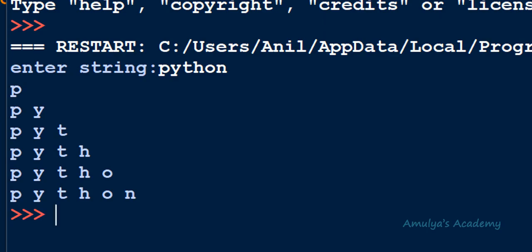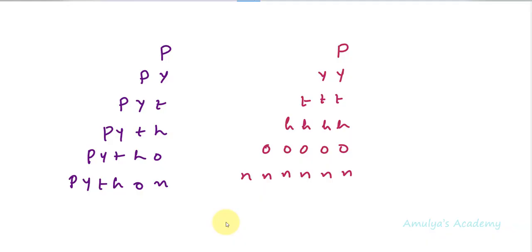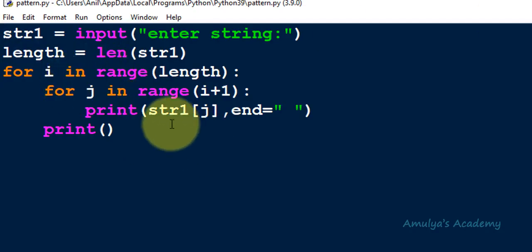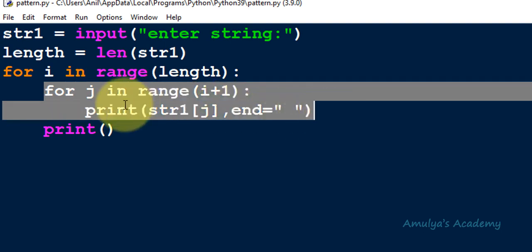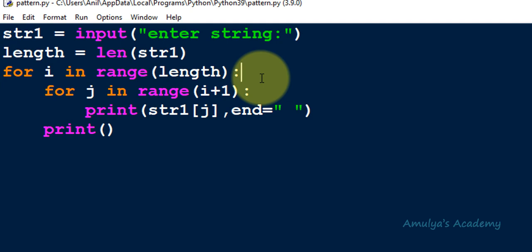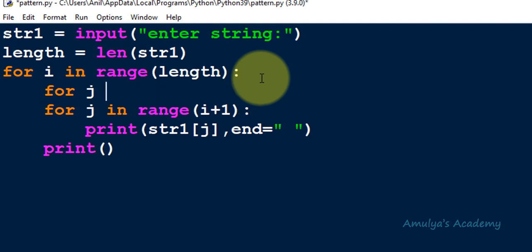Here you can see. And the next pattern of today's tutorial is this. I want to print this string in the right triangle shape, in this shape. Here in this pattern, first we want to print space. After that we want to print the characters. Here you can see, right? So here, before taking the for loop to print the character, we need to take the for loop to print the space. So in the program, before using this for loop, with which we are printing the characters in the column, we need to take the for loop for space.